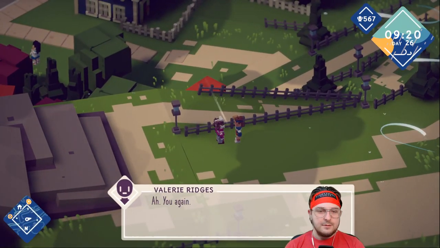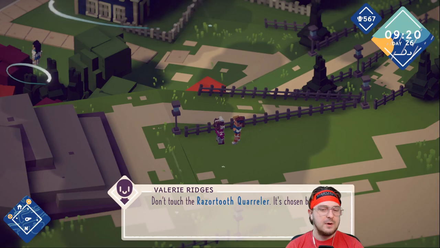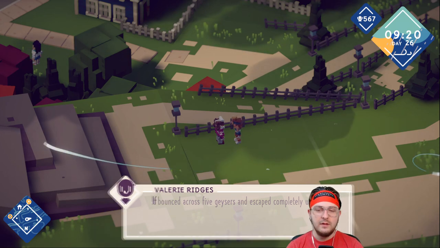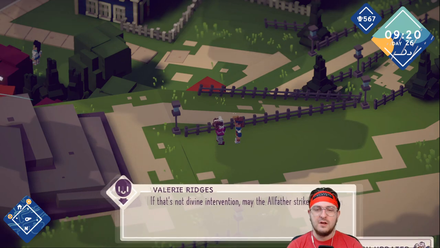Will you tell us about a fish? Valerie. Ah, you again. A little more friendly advice. Don't touch the razor-tooth quarreler. It's been chosen by Poseidon. It bounced across 5 geysers and escaped completely unharmed. If that's not divine intervention, may the Allfather strike me down.